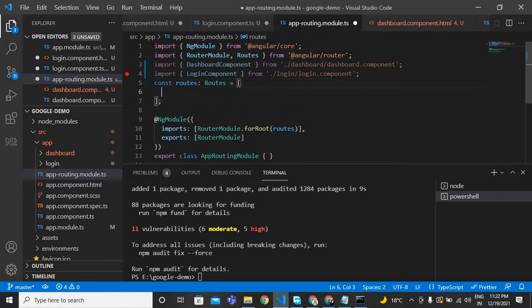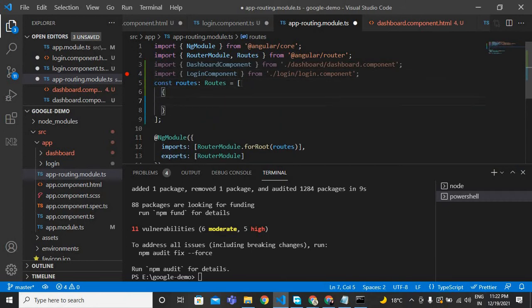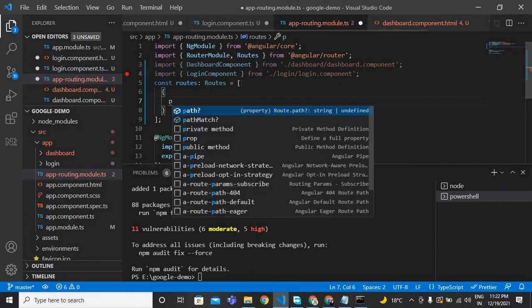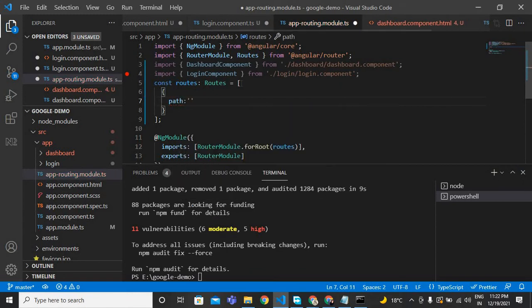Now inside the routes, create an object and type path.